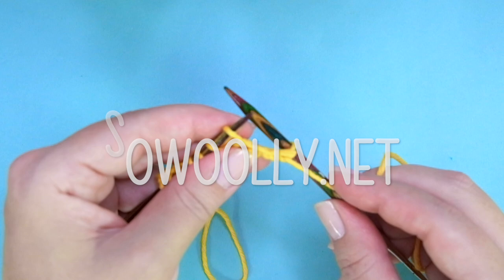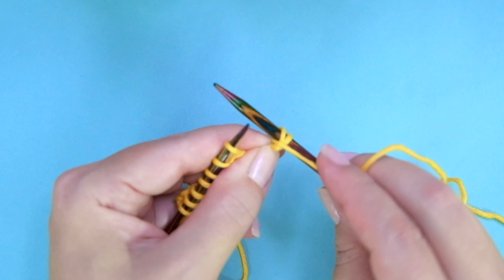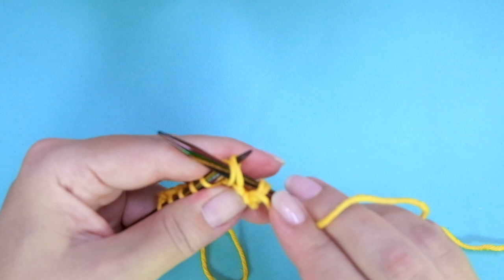So, the repeat is, pay attention here, yarn over, purl 2 together. That's it. Let's do it again.